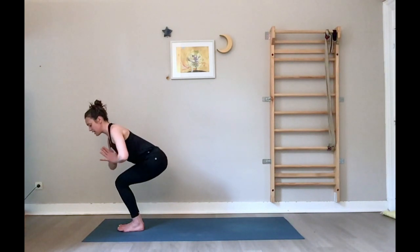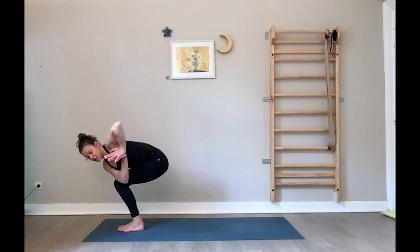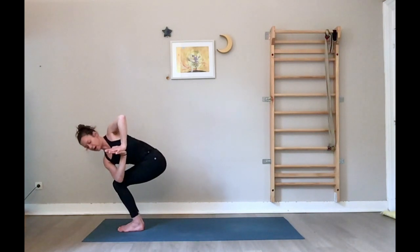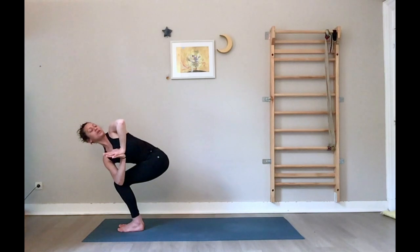Now twist to the left and bring the right elbow on the outside of the right thigh. Now press onto the hands and twist. You really want to bring the whole of the torso to the right. Make sure your knees stay aligned and make sure the weight is towards the toes. You gaze over your left arm and the thumbs are pointing at your sternum. Feel that in the core, in your obliques. You can smile.